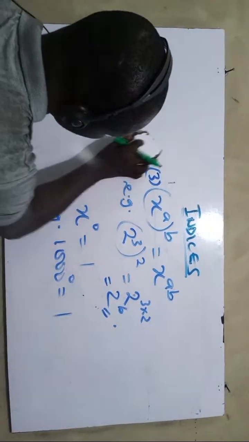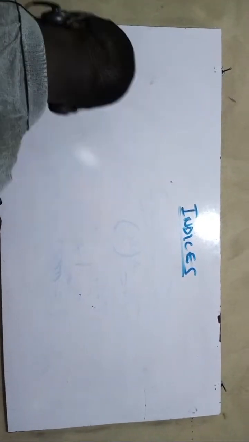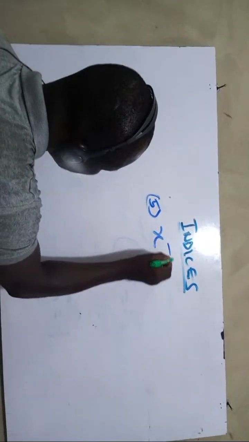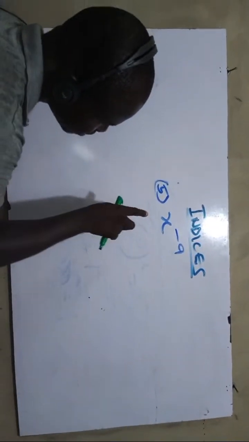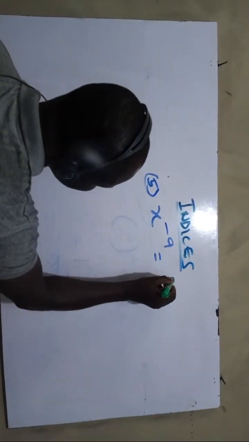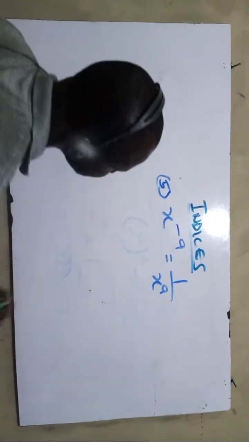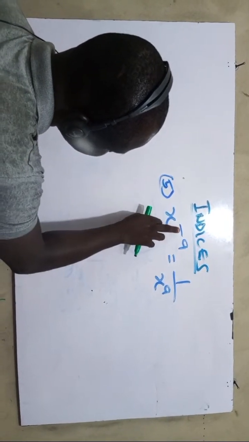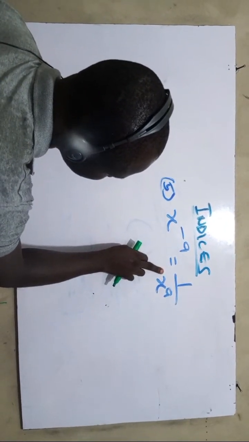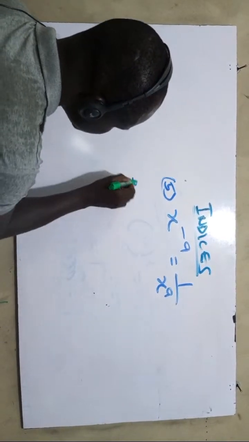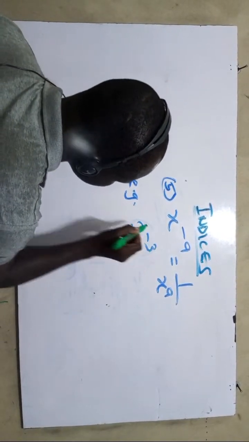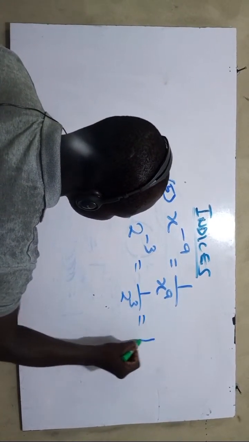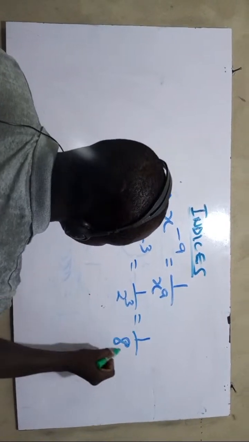And there's this fifth law that we discussed yesterday. It says that if you have x raised to power minus a, that is, if the power attracts a negative sign, then this is the same thing as 1 all over x raised to power a, that is the reciprocal of x raised to power a. So this negative, if you want to write it in positive form, this is what you get, and vice versa. For example, if you have 2 raised to power minus 3, this is the same thing as 1 all over 2 raised to power 3, and that's the same thing as 1 all over 2 in 3 places, which is 8, and that will be the answer.